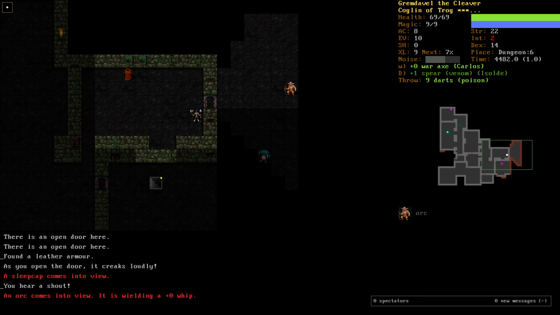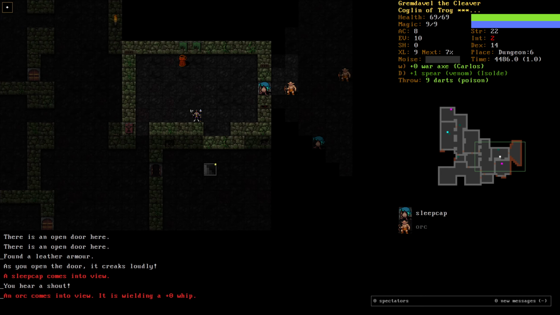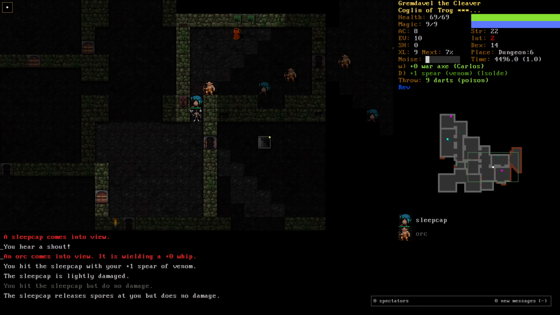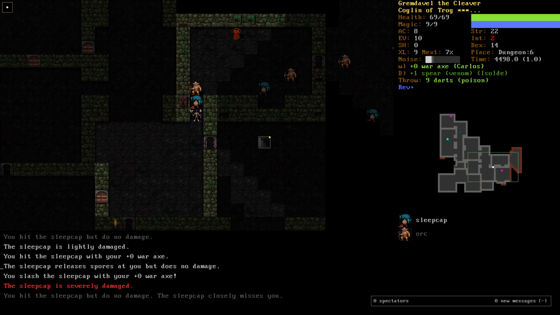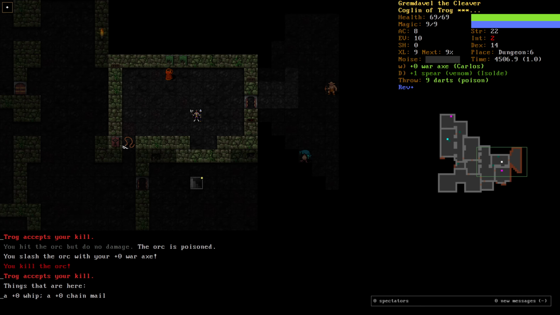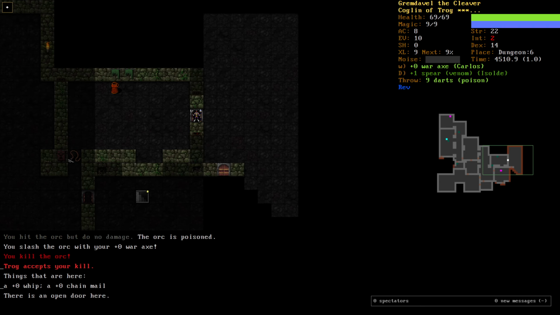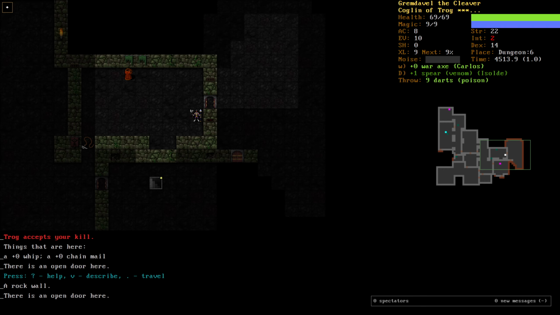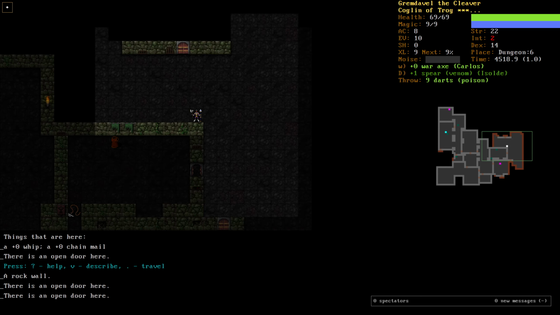Alright, the mushroom can make us go to sleep, and I don't love that. Alright, this is fine. Now, if we fall asleep, the orc can't get to us. Okay. What is this? Oh, it's just a rock wall. Because of the resolution and the sharpness that I'm not used to having here, I feel like I never notice those little details, like in the wall and stuff. I'm pretty happy with this setup here.